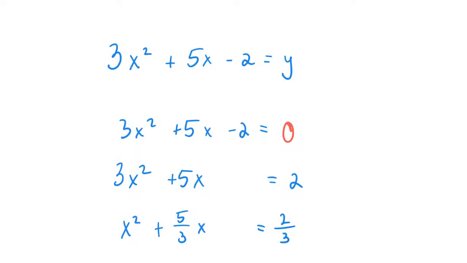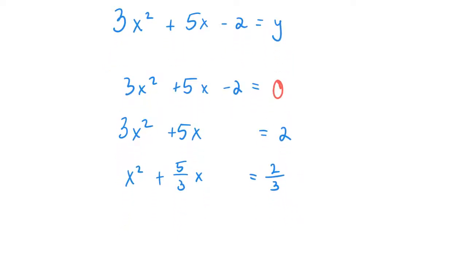So remember, what's the next rule tell us to do? What is the next thing we have to do, Helen? Good. Take half the b value, square it, and add it to both sides. What is half of 5/3? It's so easy. You don't have to think about it. What's half of 5/3? 5/6. Because when you have a fraction, you just double the denominator. So stop dividing fractions by two in your head. Half of 5/3 is 5/6. Let's square 5/6. That gives me 25/36.